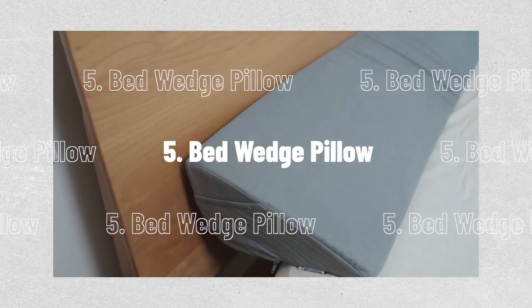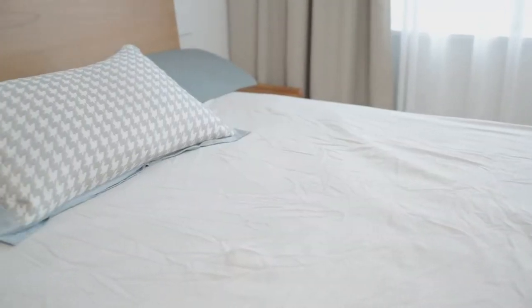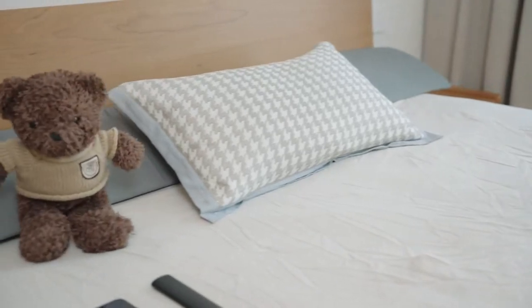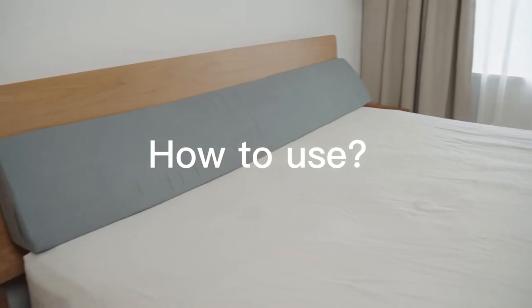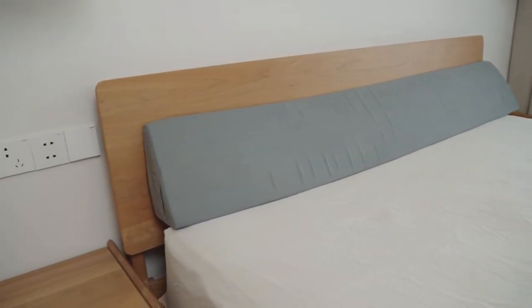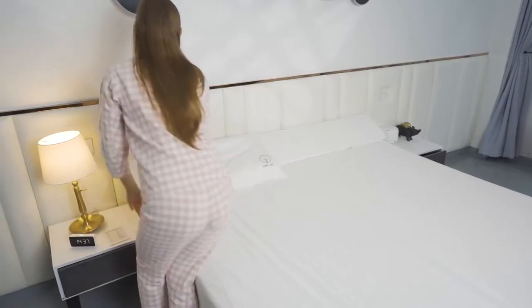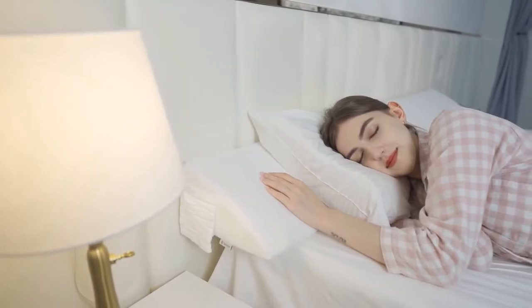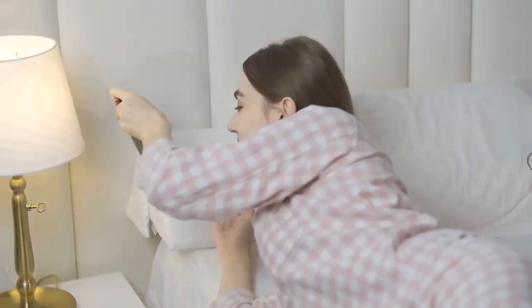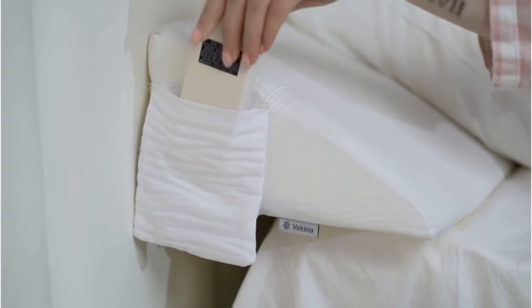Number 5, the Bed Wedge Pillow. A bed wedge pillow made of foam closes the 0 to 7 inch gap between your headboard or wall and the mattress. You won't misplace your pillow with it and you'll sleep soundly. It's optimized for transport by compression. The mattress wedge pillow cover is incredibly soft to touch and comprises 100% polyester pongee. Small objects like a remote control, a phone, glasses, etc. can be stored in it, making your life simpler.